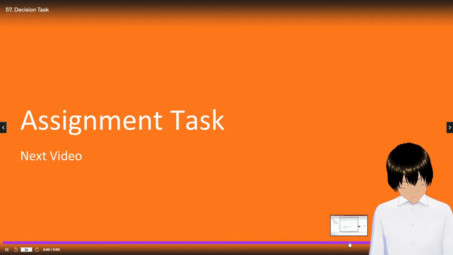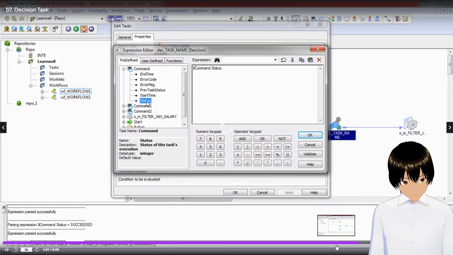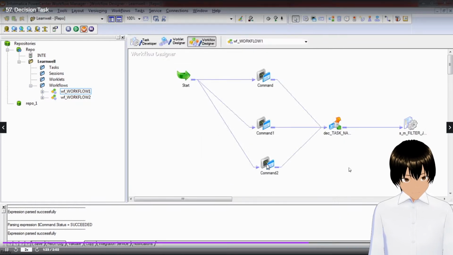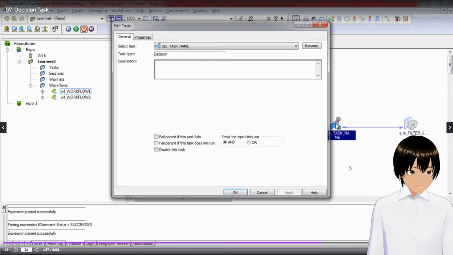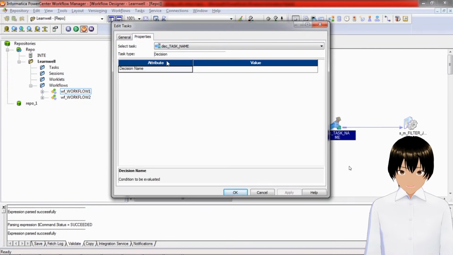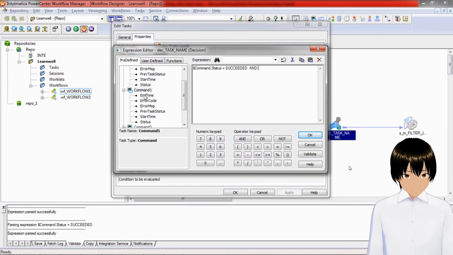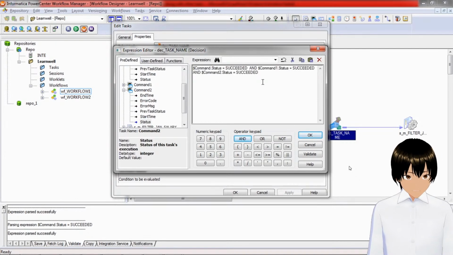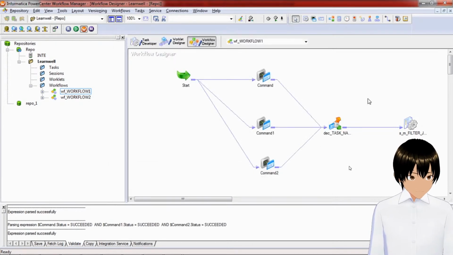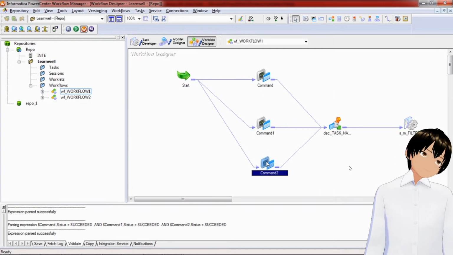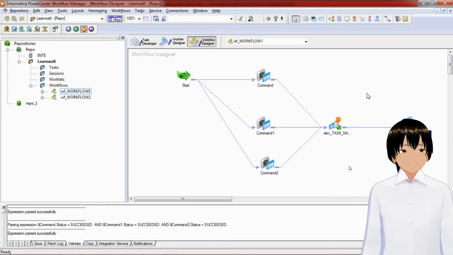Okay, let's go back a little bit. I got We define distracted. the condition as the status of command task. There we go. To open the task should be triggered only after successful execution of the Yes. 3 command tasks. Double-click Okay, the decision show task me. to open the task in Edit View. Click Properties and mention the condition under Value. Per our requirement, we define the condition And as the here status we of command define the task 1 as succeeded, and expression. the status of command task 2 as succeeded, And the status of command succeeded. 3 as succeeded. Click Oh, OK. This will set okay. a required property. Therefore, in the decision task, we're checking the status of all the 3 tasks, and based on that, Yeah. if all the 3 has completed successfully, then the session task will trigger.